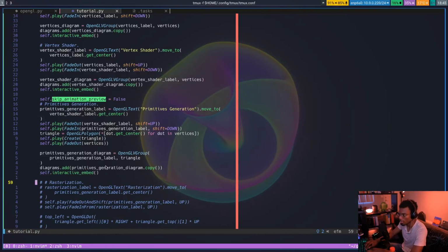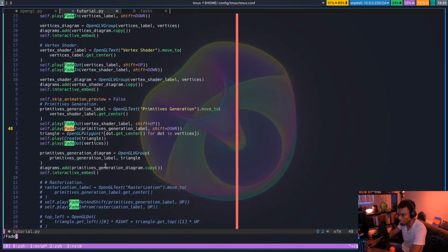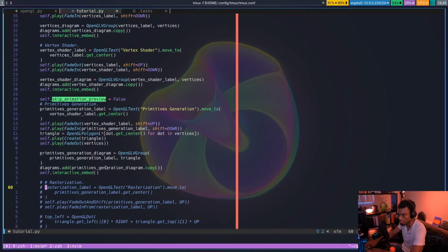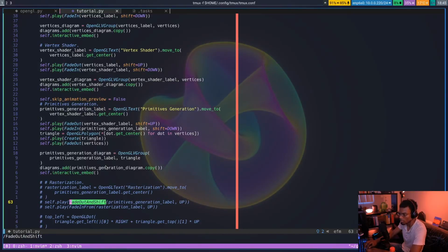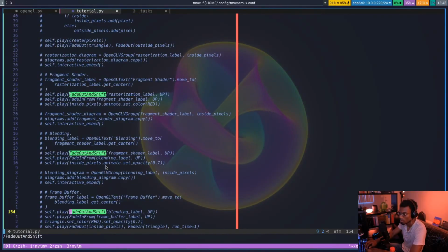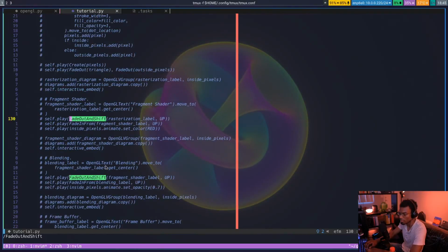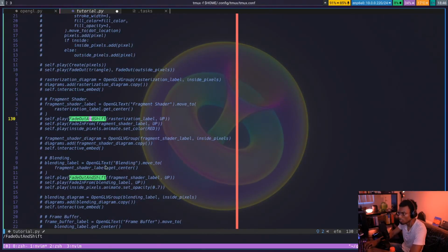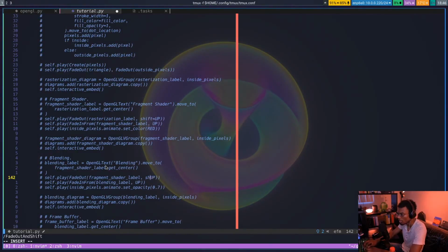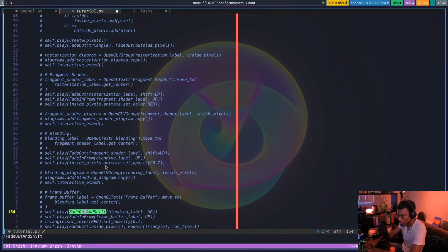And honestly, all of these things where there's fade out and whatever, I'm gonna have to change. There's not a ton of them. There, shift up here.